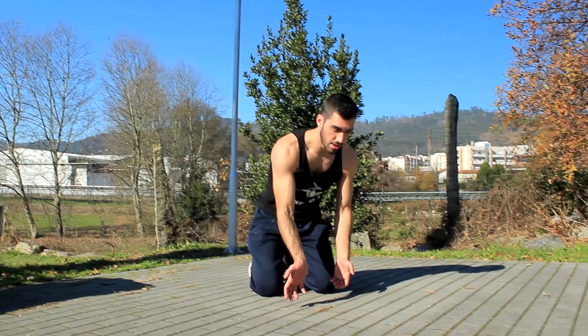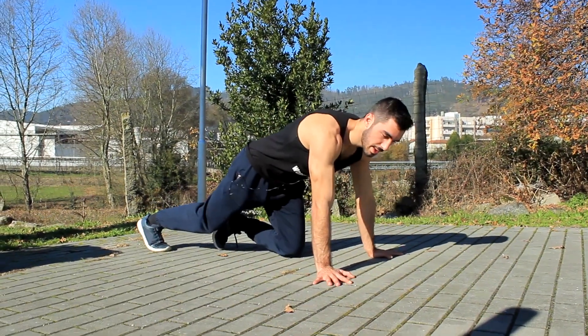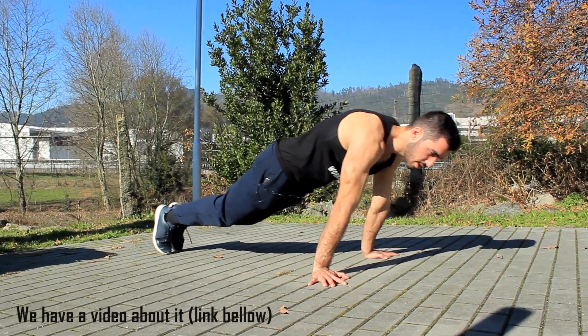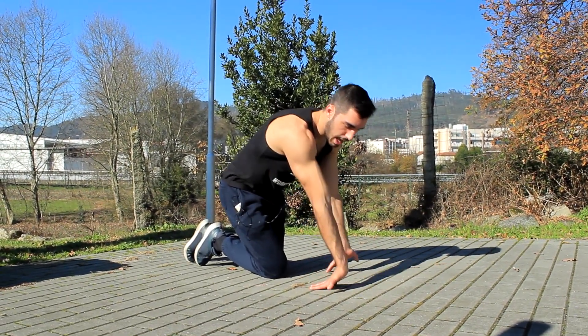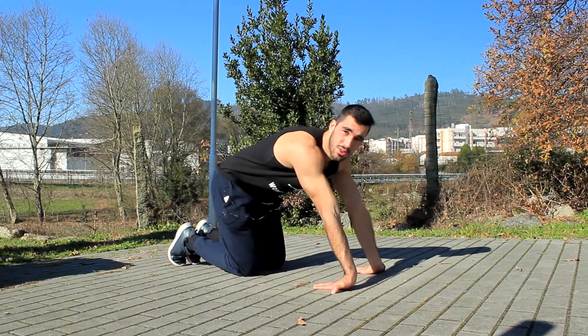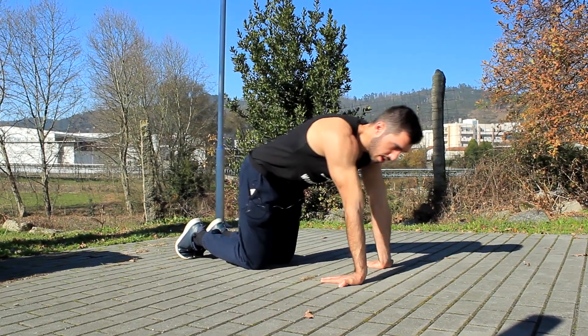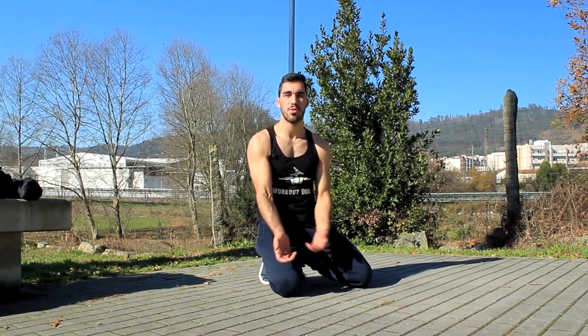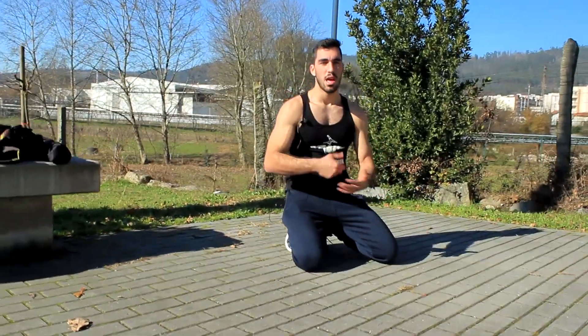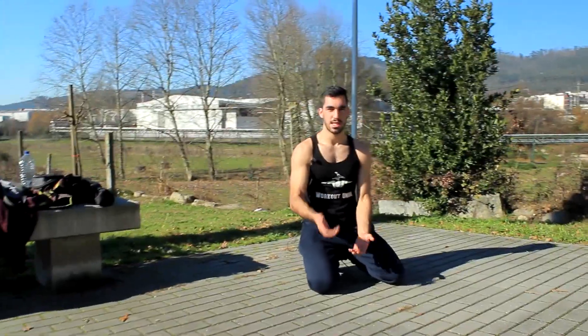So here's what we can do to progress, learn, and strengthen this position. First, we need to have strong and mobile wrists, and for that we need to do some mobility movements — going forward to improve the range of motion of your wrist, and also backwards if you like to do the movement backward. Increasing the mobility in your wrists will always make the position easier.